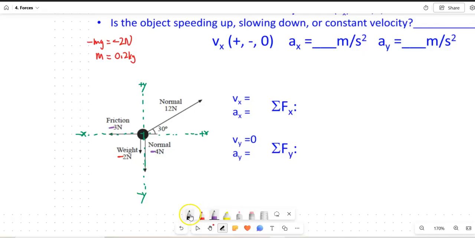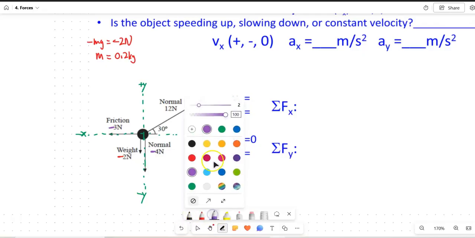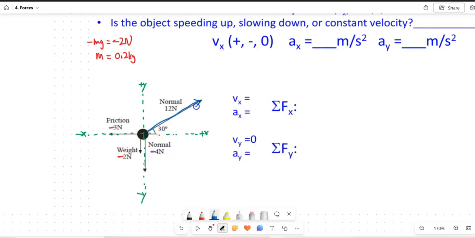Now we have another weird force, and I'm going to use blue for this guy. And this other force, I don't care if it's a normal force, let's just call it a 12 Newton force. That force is to the right, and since that is a hypotenuse, it's going to be up and to the right. So I drew my little triangle around it. That vector is pointing up and to the right, so that means the horizontal has to be pointed to the right, and this vertical has to be pointed up.